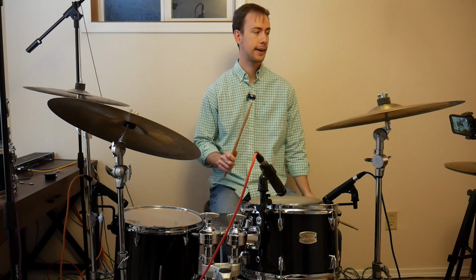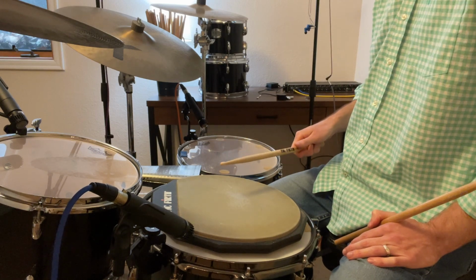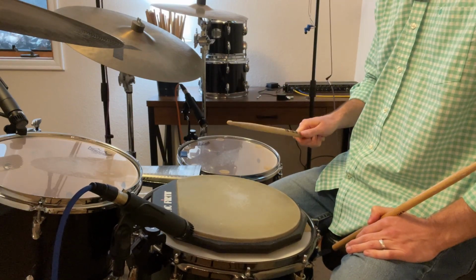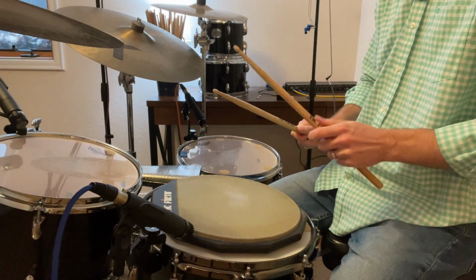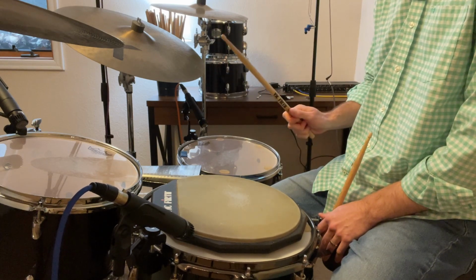Now you'll notice after I snapped my hand closed on that second note, I want the stick to end up and I want my wrist to be in a position where it can play another stroke. Oftentimes I'll see some people do wrist finger where they will close the second note and get a nice snap with their hand, but the stick is ending down. When we're actually playing doubles back to back, the stick has to end up to prepare for the next stroke. So even at the slower tempo when we're practicing this technique, it's important to make sure that after your fingers snap on that second stroke, our stick is ending up and our wrist is primed to do another double.